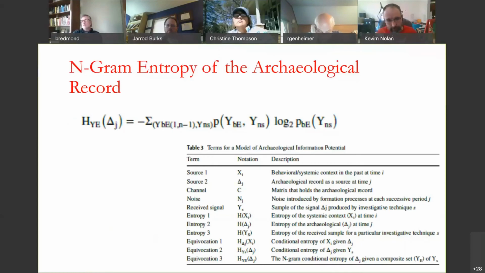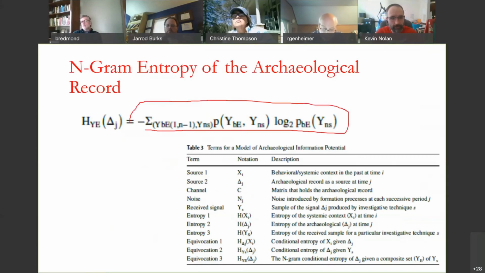So if you're reading a paragraph and you get to that final sentence, if it's a well-written, well-structured paragraph, you will know a lot of what's going to be in that last sentence. We can take the probabilities of all the combinations of the different symbols in that paragraph and plug them into a formula like this, and it will give you the remaining uncertainty for the observation you are about to make. And so we can apply that to archaeology.